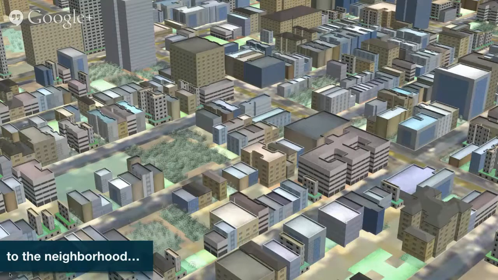Now, of course, if you then, as a city or as a region, send us the data set for all your building footprints, the accuracy is going to increase because now we have actual data of the building footprints. And so the next level is going from footprints to facades.